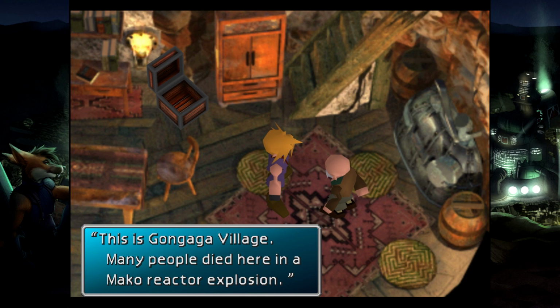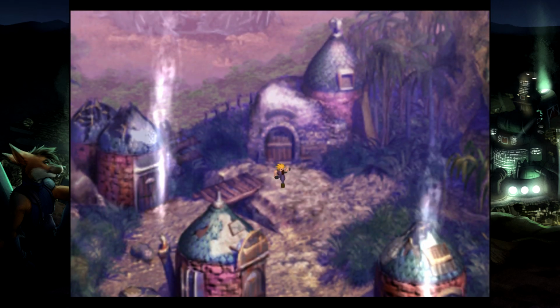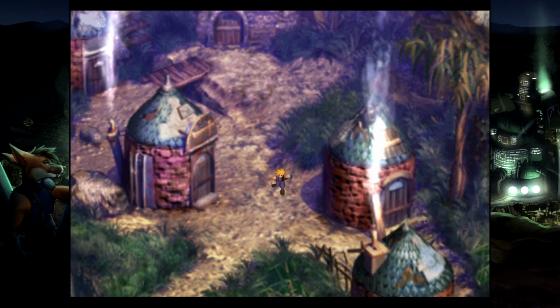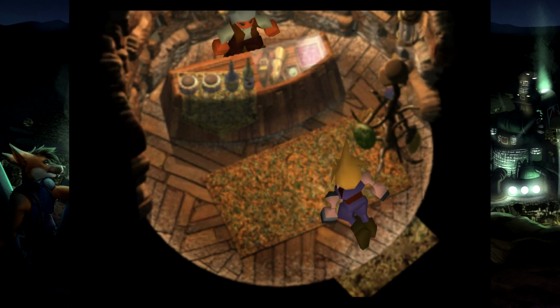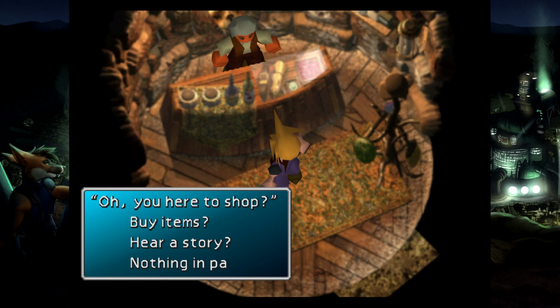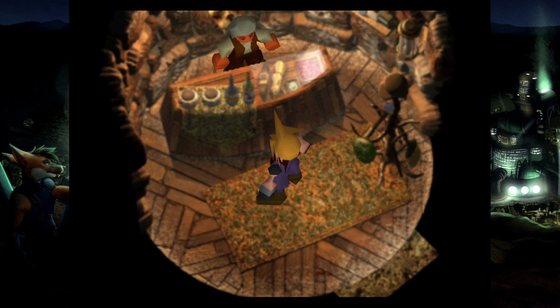This is Gongaga Village. Many people died here in the Mako reactor explosion. Damn, the poor townsfolk. Oh, you here to shop? One day, a huge explosion killed many of the townspeople.